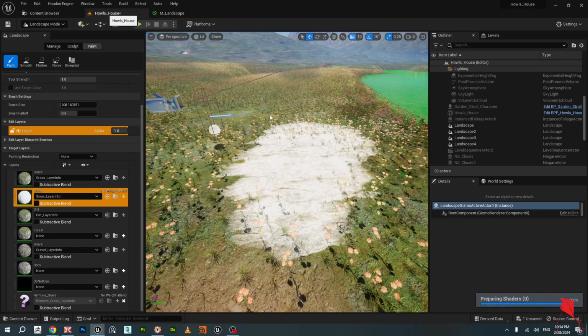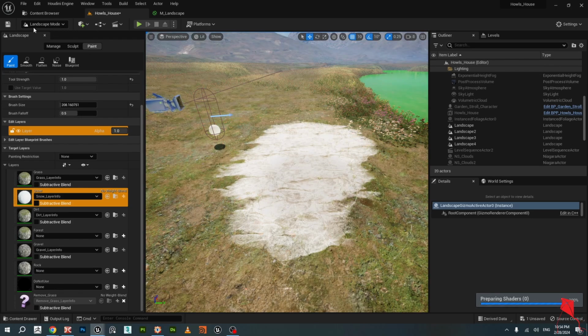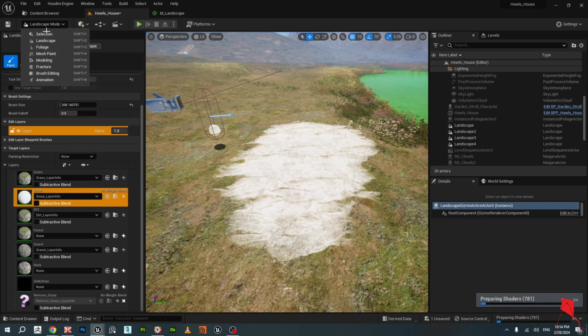Okay, let's take a look at what we've got here. And everything is super slow. All right. That's why I prefer not to deal with landscape.